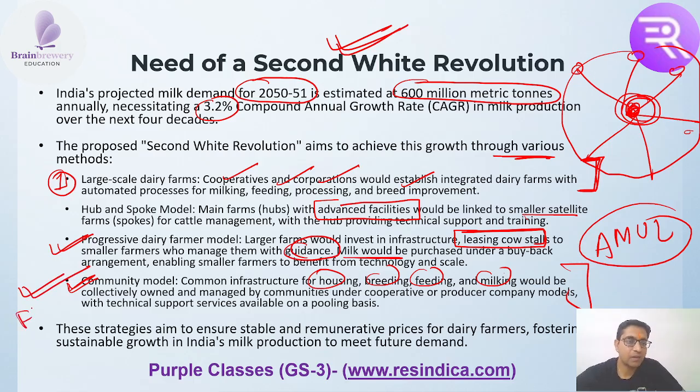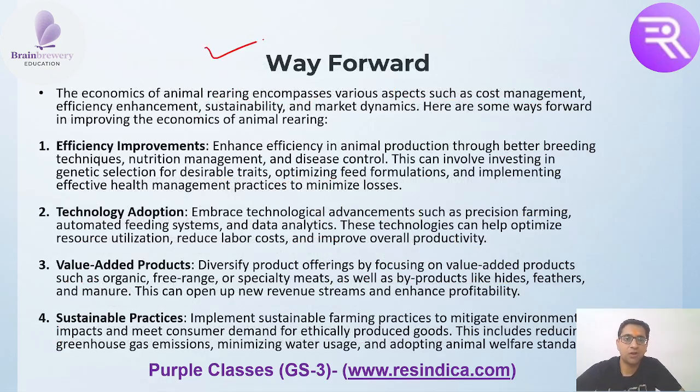We have to take the help of farmer produce organizations, NGOs, and civil societies. Everybody has to come in order to enhance this sector, in order to find out new ways of working to achieve the second white revolution. Okay, so these are the various strategies. If we are utilizing them and working in a qualitative way, we are sure that by 2050-51 we will be able to generate more than what is projected for that year. Okay, so now what are the ways forward that we have to focus on?